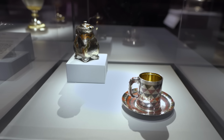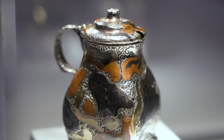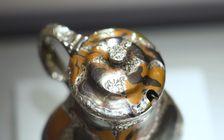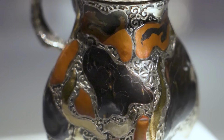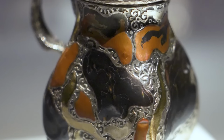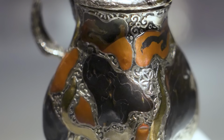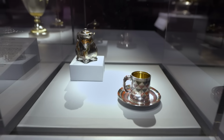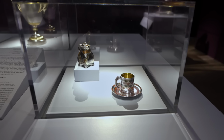So this tiny mustard pot is an example of the way Moore is translating what he's seeing in glass into metalwork. He's using various different metal alloys, and if one looks closely, the areas that at first look entirely one color of black are in fact a couple of different alloys, and those subtle variations that clearly drew his attention in the glass are becoming expressed in an object like this.